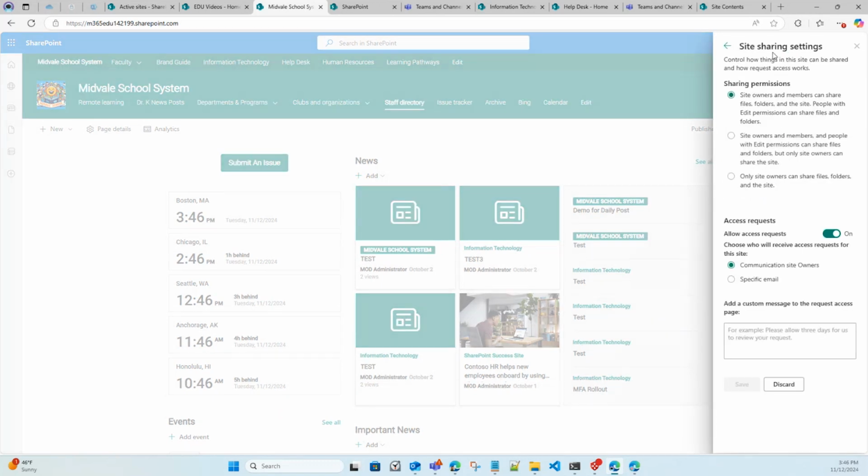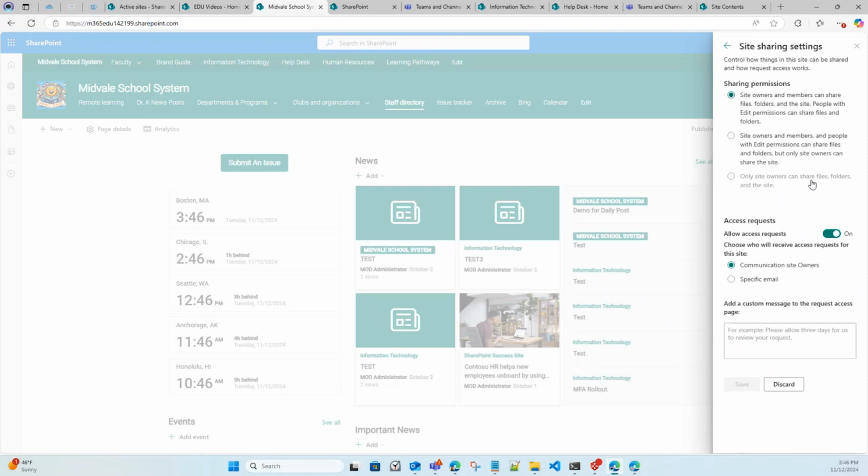You can select how information gets shared. For instance, on this site currently, site owners and members can share files and folders in the site. Site owners are the people that run the site. They have full control. Your members are people that have contribute or edit access.